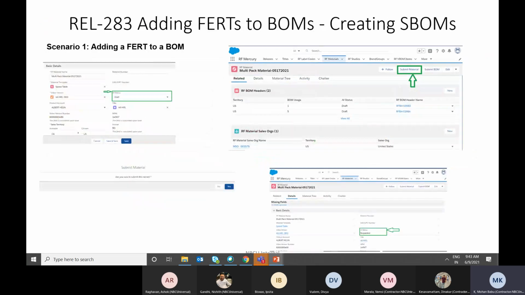This one, adding parts to the BOMs, creating these BOMs, I will explain to you after seeing the wizard. From the wizard, I will be creating these gift set materials. So there we are creating this one. So later we will see this.